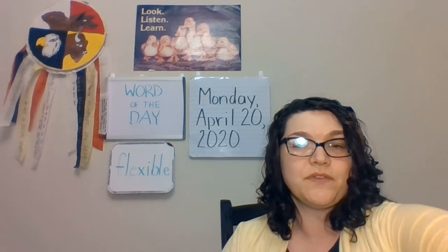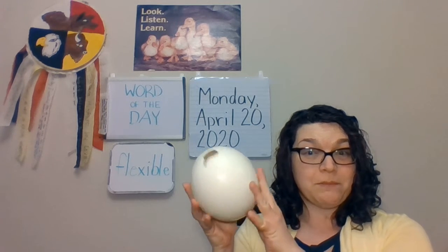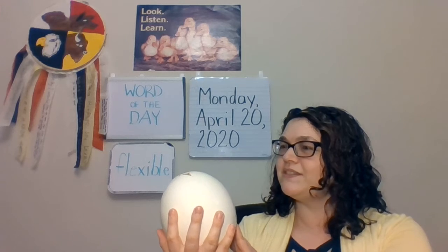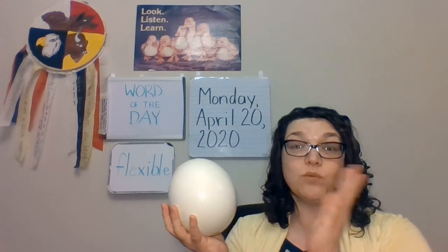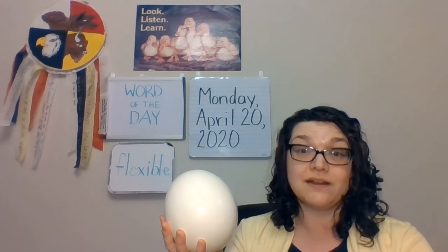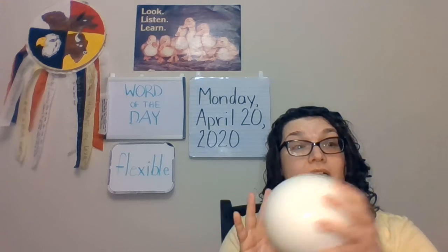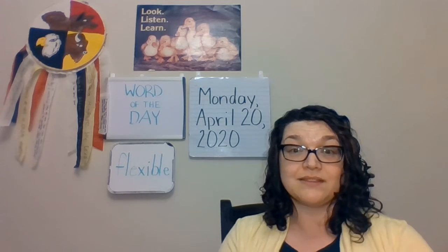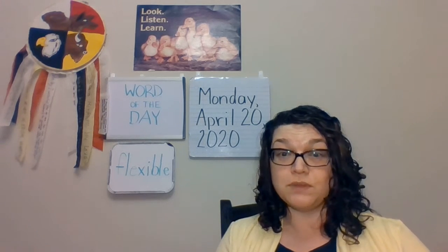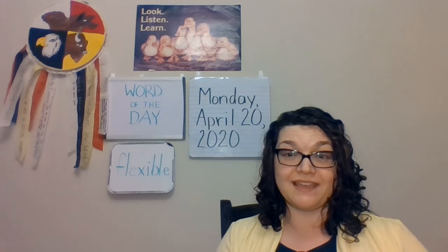In particular, I know that some of you really wanted to be in the contest for decorating my ostrich eggshell. Many of you have seen this in class — it's empty, there's nothing left in there anymore, we ate it many years ago. I've always thought I should decorate it. I got only one student sending in her idea for how to decorate it, and I know I have lots of artistic students out there who would love to send me their ideas. So it's not too late — as you can see, I haven't painted it yet. I will give you more time. Draw your design on paper, then someone in your family can either text or email a picture of it to me, and I'll make a decision about which design is the nicest.